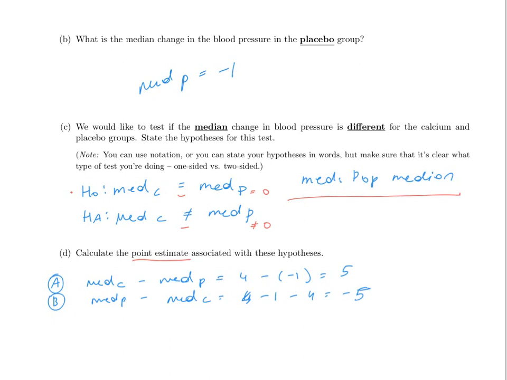The median change in the blood pressure of placebo is equal to the median change in blood pressure. Exactly, for the entire population. Okay, so in my opinion, writing things in words is a little more time consuming because you want to make sure that you note things like you're talking about the population, not the sample, but there's nothing wrong with it. You definitely don't have to do it both ways. If we're asking you to do it both ways, we would clearly say that in the question. Okay?